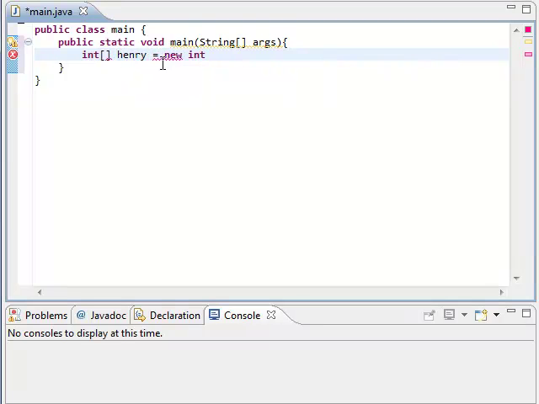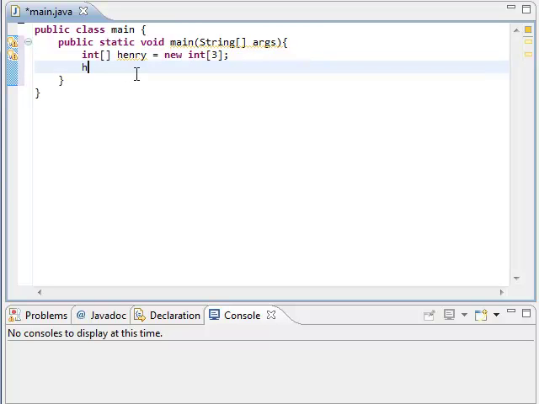So Henry equals new integer, and you have to specify the length, how many of them you want to have. In this example, we're going to want 3. So now Henry has 3 variables: Henry 0, Henry 1, and Henry 2.